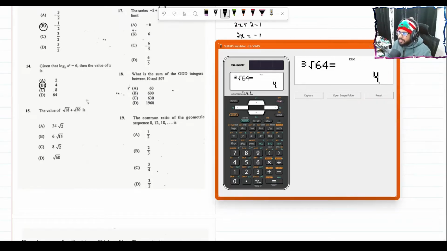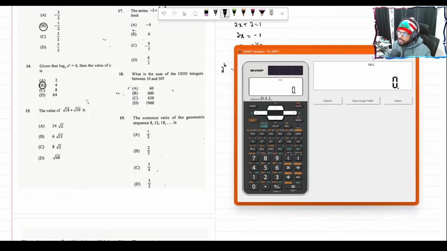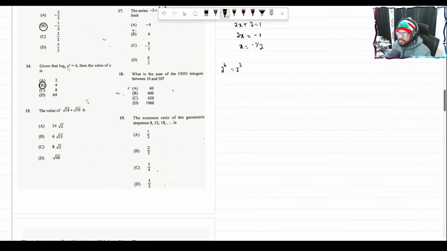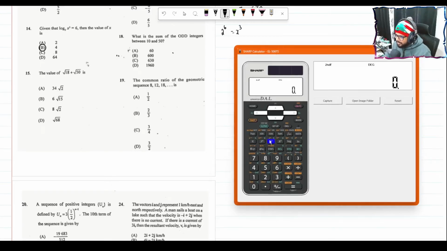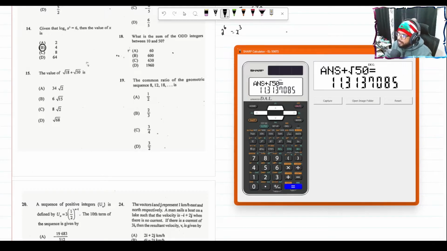If you didn't want to do that, for those of you who know change of base, you could just use change of base here. And probably that will help you out, but the easiest way to do this one is by using your log to indice property. Root 18 plus root 50. Well, I'm going to simplify. Root 18, I like to break it down every time I have something like this, plus root 50. I'm going to write it down.